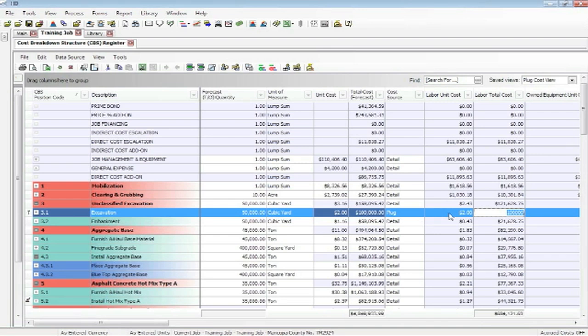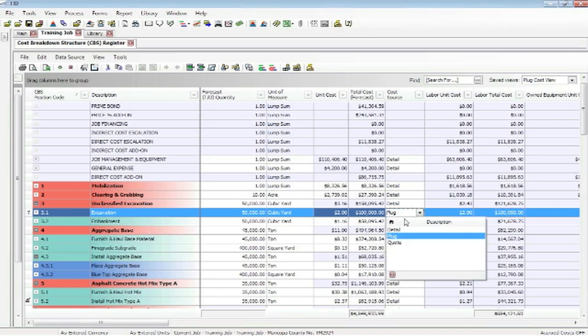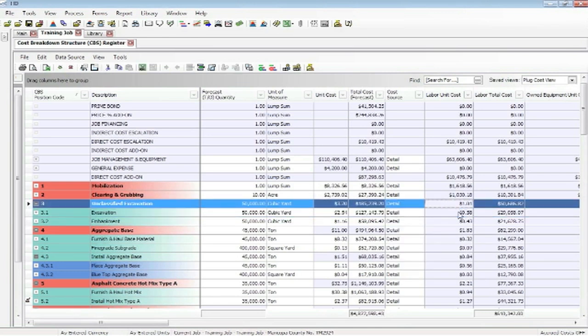I could rearrange the view, have my subcontract column over here if I wanted to set up subcontract entries. So when you switch the source to plug, we open up these cost category fields for you for data entry. That might be a quick way to change a plug cost very quickly. Okay. I'll switch this back to detail, which goes back to my original detail source.